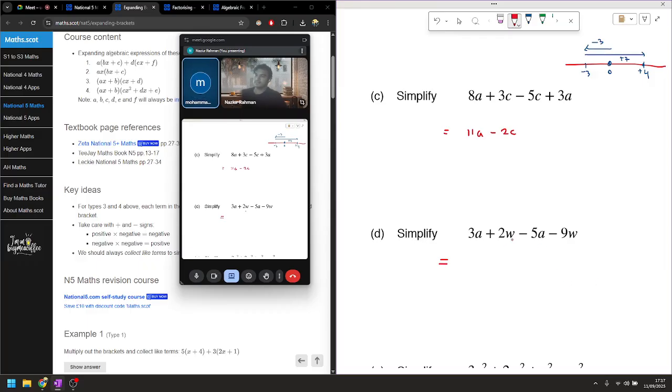2a. Okay, so again, I have positive 3a and negative 5a. So 2a is fine, but what's the sign? Negative. Yep, so the 3 is positive and the 5 is negative, so the 5 is bigger. So we'll give it the sign that the bigger number has. So that'll be negative 2a.